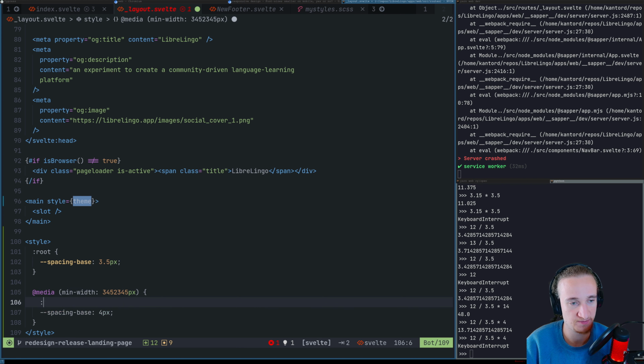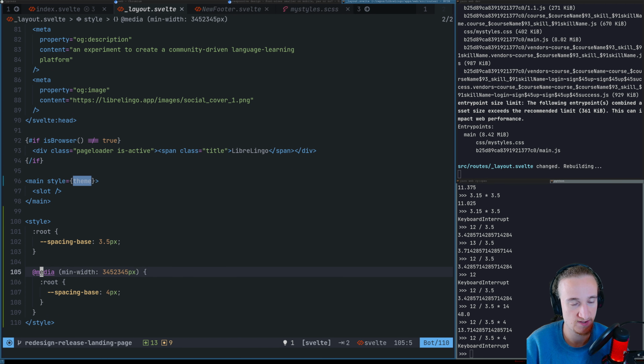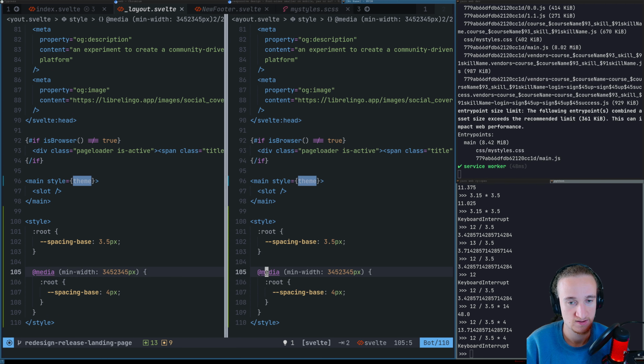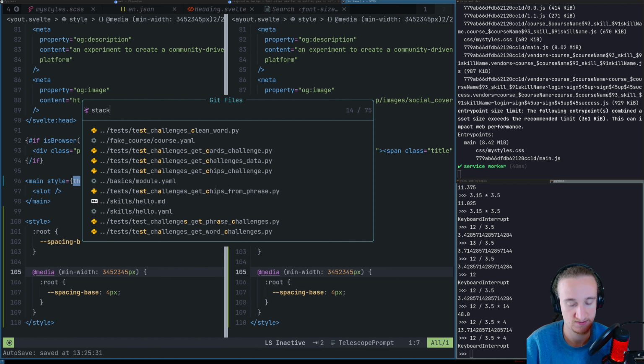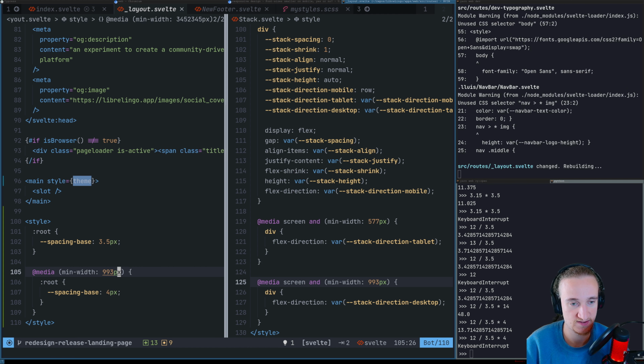Oh, okay, it should be like root. And then pack svelte. Min width should be 993px.